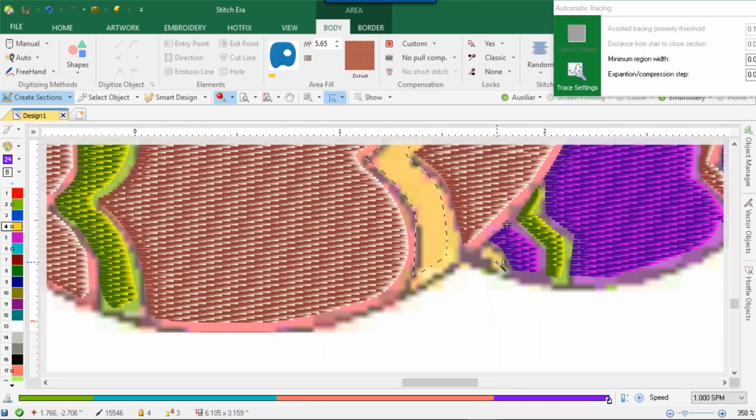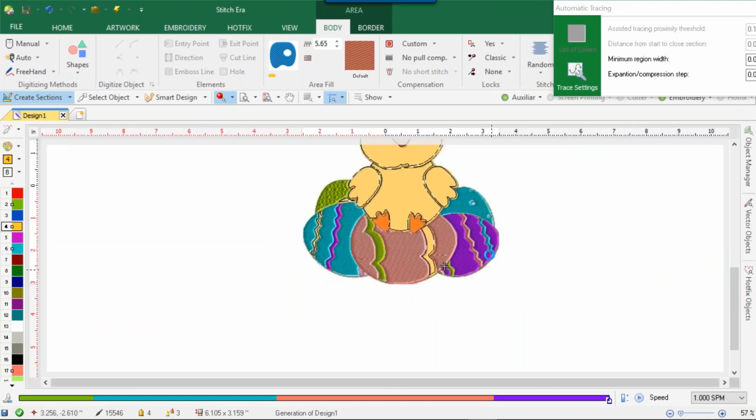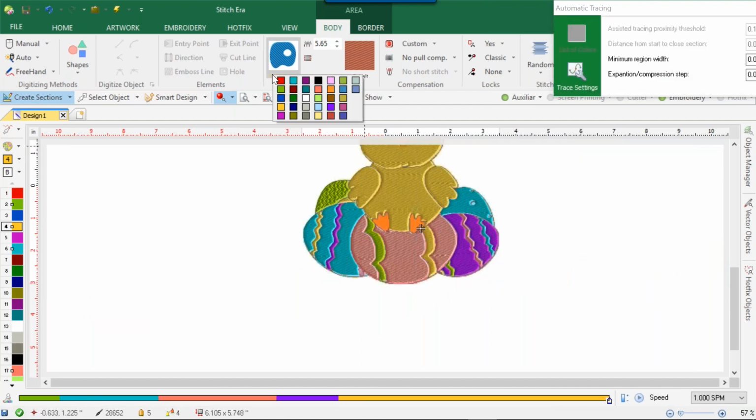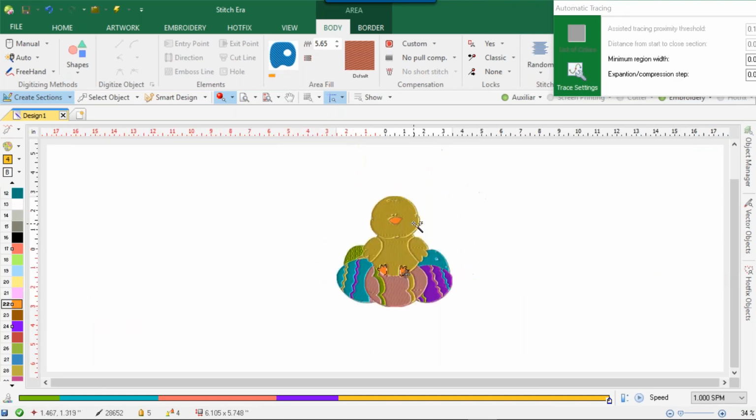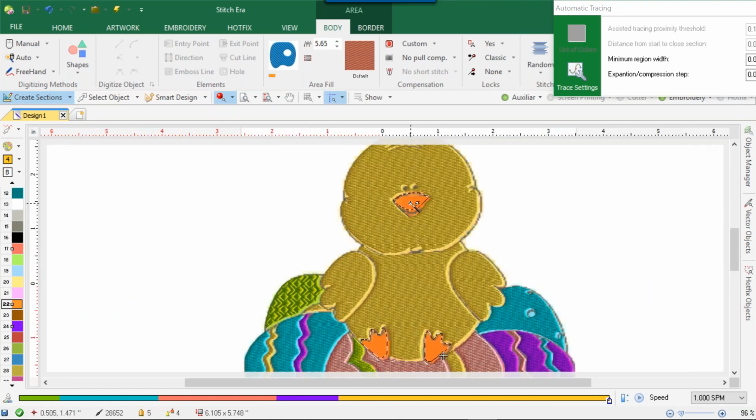Come down here, select this little piece here. So that's inconsequential, so I'll actually create that myself. We'll hit enter. And the last part will be the orange. And then we have just a little bit of highlight stuff for the dark blue that was inside of the egg here.